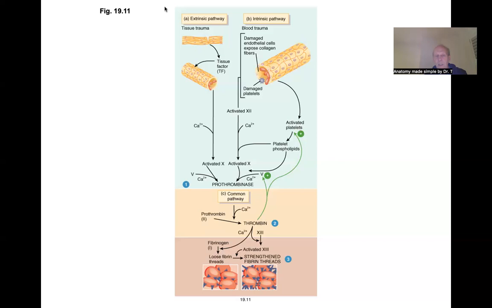So let's go first and explore the extrinsic pathway. And we're going to stop at the level of prothrombinase, because at that point, both extrinsic and intrinsic pathways, more or less we can say, do have the same common finish line. For the extrinsic pathway, we're talking about release of the so-called tissue factor, which is also known as thromboplastin. And thromboplastin is the first of the needed chemistry that we have to use in order to reach the stage where the blood is going to start coagulating. So, tissue factor or thromboplastin.